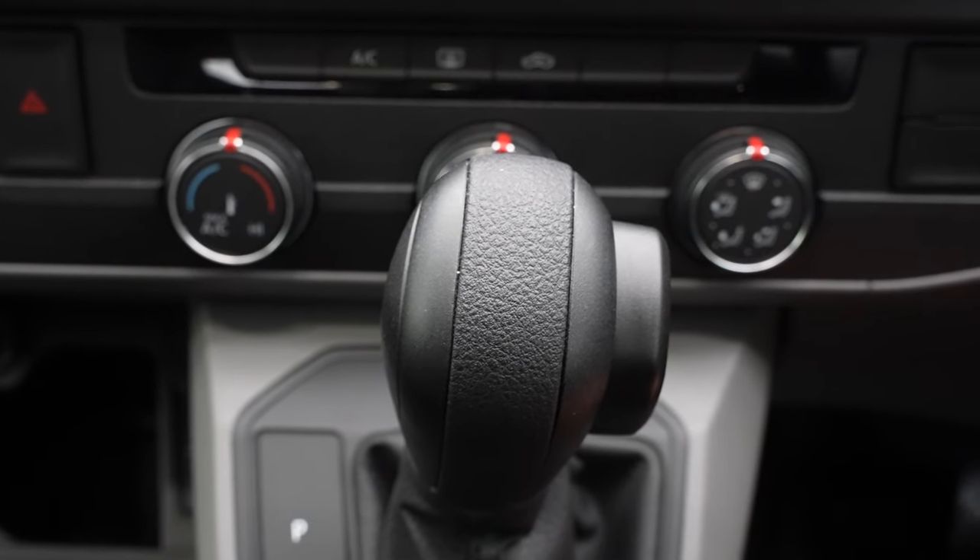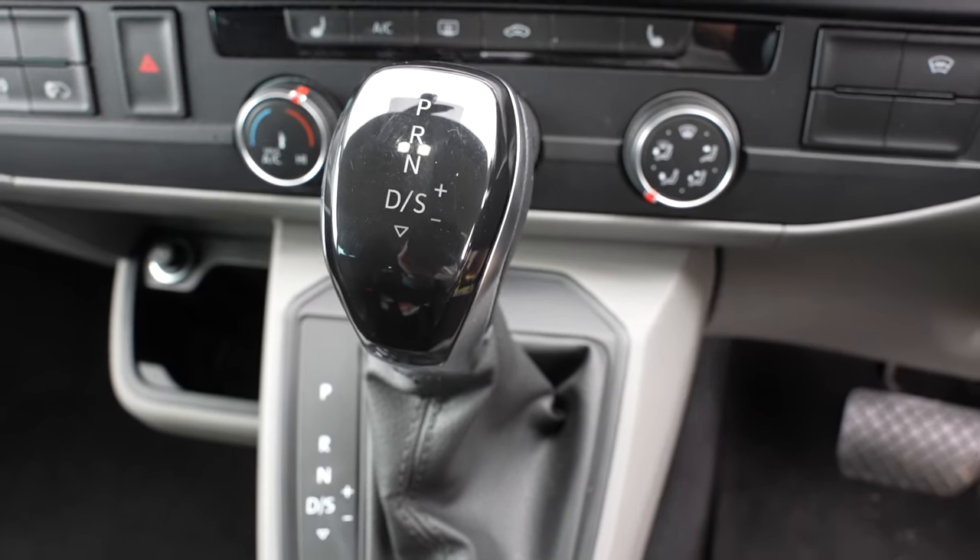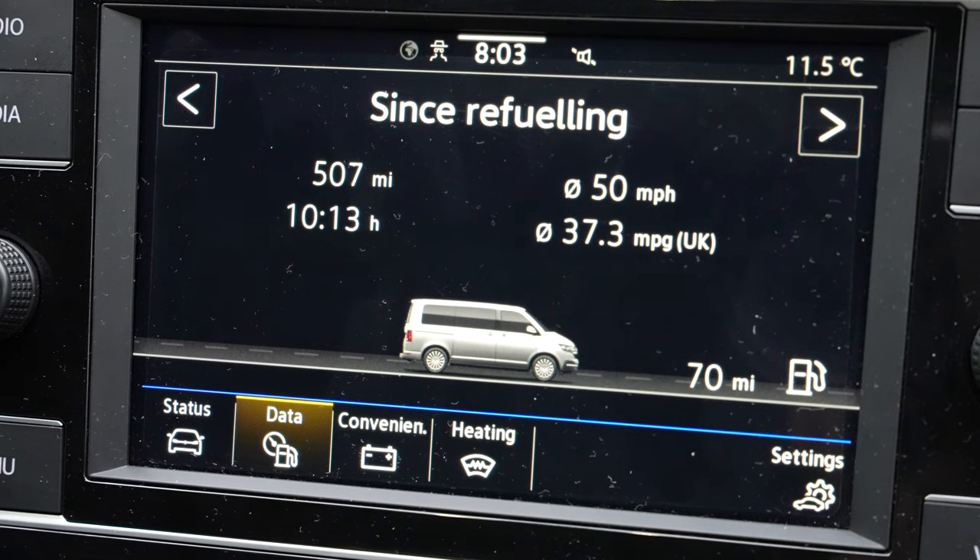I would also change the gear knob itself — the one in here is just bland. But as you might have seen in a previous video, I did talk about some of the options available, and upgrading the gear knob for the glossy one does make it look a lot better. That's something I would do when — if — I get my DSG Transporter. So I think the 150 DSG drives better, it's much smoother and more relaxing to drive. Over the roughly 600 miles I've driven it, it's returned 37.5 MPG.